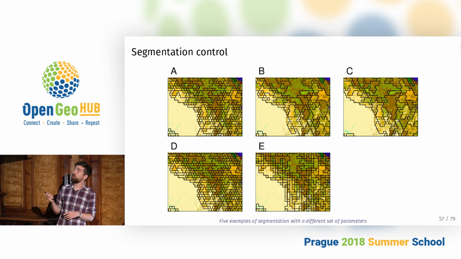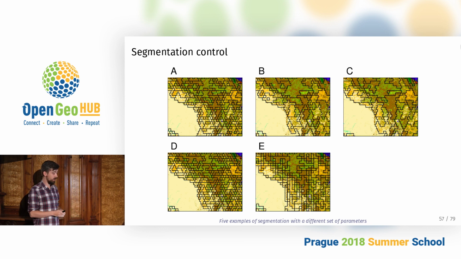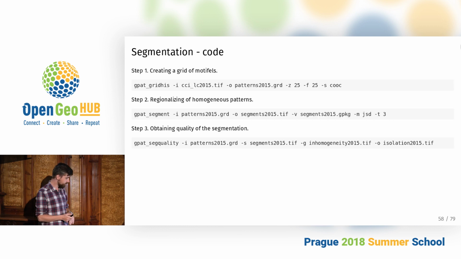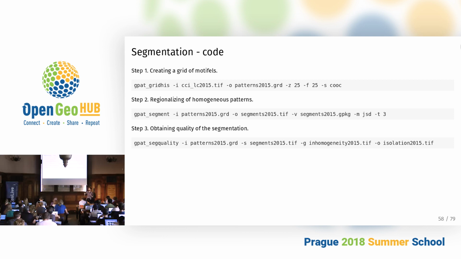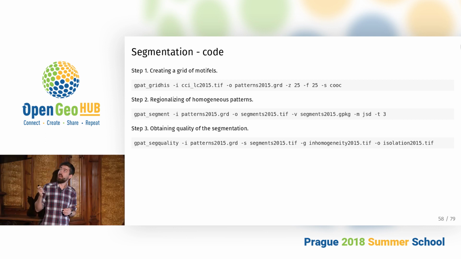And the last one is using just 4 connectivity. And probably you can see the difference. 4 connectivity is not as good as brick topology for segmentation purposes. So again, quick summary. 3 lines of code, creating a representation for the whole of Australia, creating our segments, which parameters can be changed, and finally, calculating some summary statistics and some maps of quality of our results.